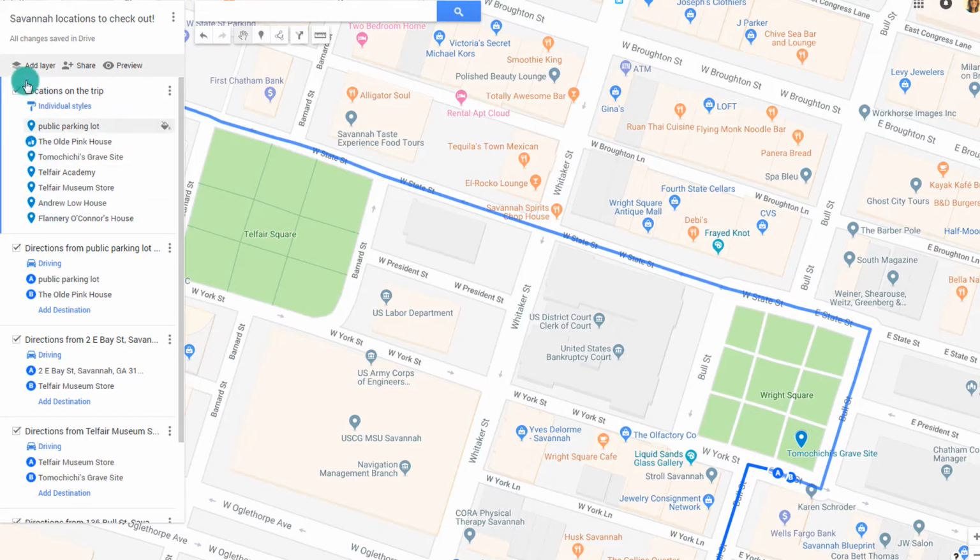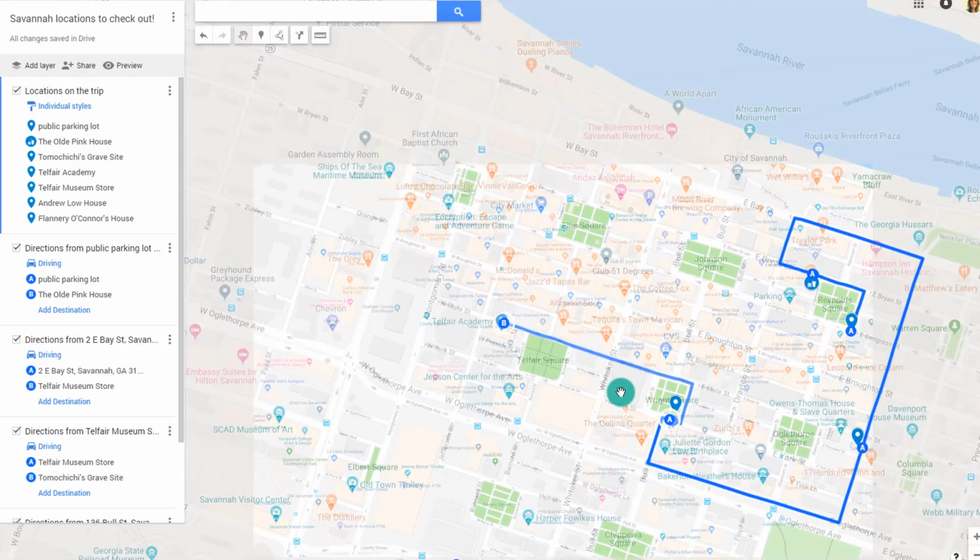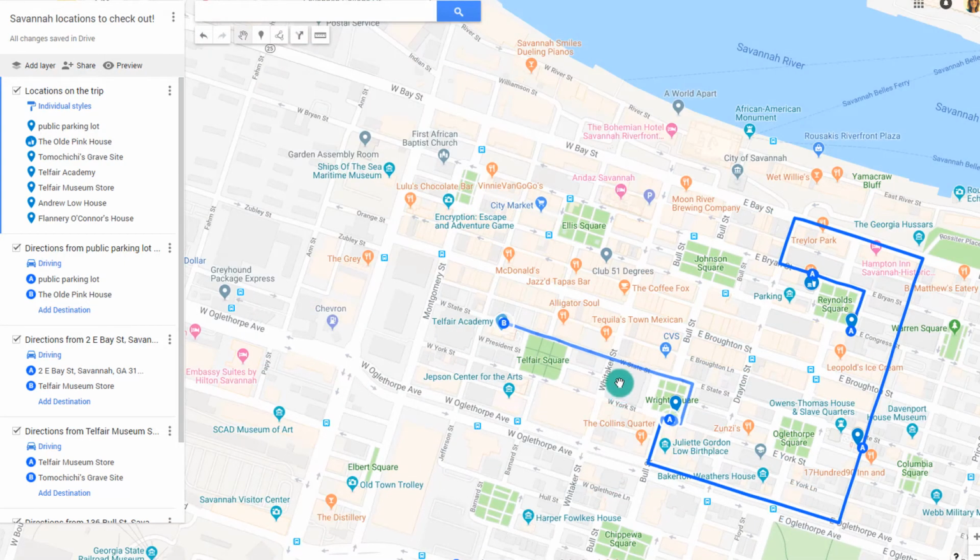You could add a layer of locations, a layer of restaurants, a layer of museums, or a layer of hotels, to where if they only wanted to look at the hotels, they could click on the hotel layer and only see the hotel pins. They could only click on the location pins and only see the locations, or only click on the food pins and see the food pins. So again, that's more of a sophisticated version if you needed to do so.